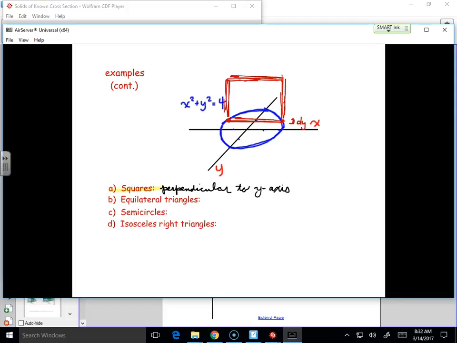We know our formula needs to be V equals the integral from a y1 to a y2, a bottom bound to a top bound. We know our area formula is going to somehow be side squared because it's a square. And then we know dy. Now, you guys just answered a second ago, right minus left, right? If it's right minus left, do you guys notice what part of the square that measures? Yeah, it's going to be the side.